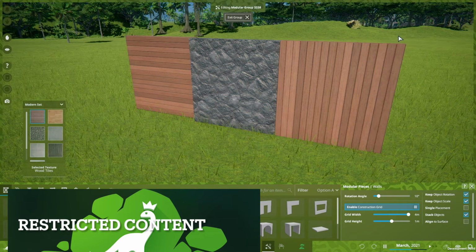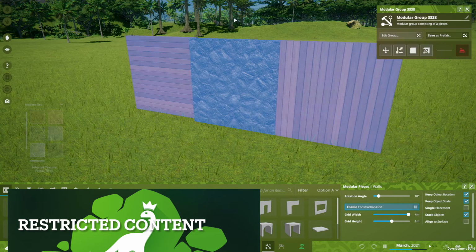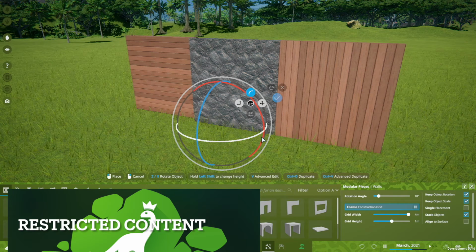Okay, I think I've got why it won't do that. If I exit the group and select the advanced tool again, remember this is grayed out. The thing that's graying that out is I have taken this standard wood with the horizontal planks panel and rotated it over here.